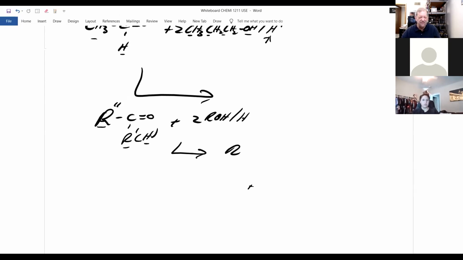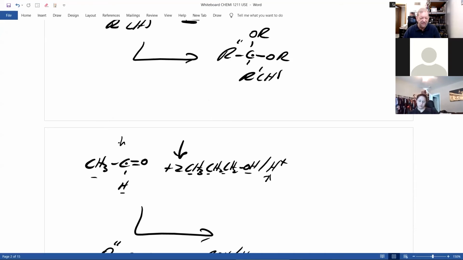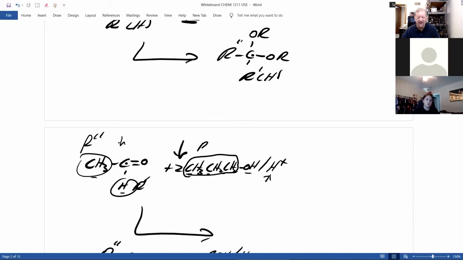And will form, keep your eye on the carbonyl carbon, what's attached to it is still attached to it. And because there's 2, it tells me I have 2 oxygens, and each one has the R group from the alcohol. And the carbon with the hydroxyl group will be the carbon this OR is attached to. So if I go back up here, I have R double prime, R prime, and this R.